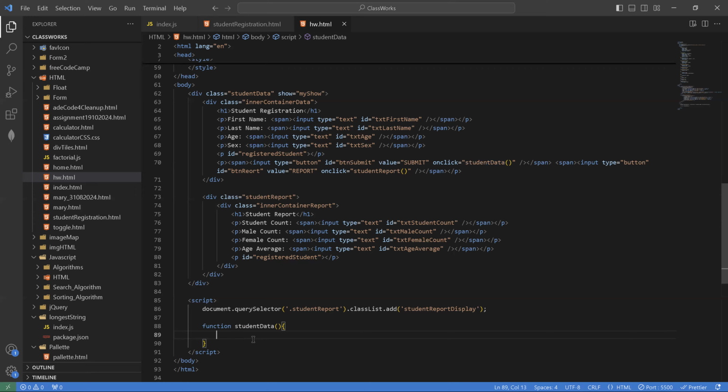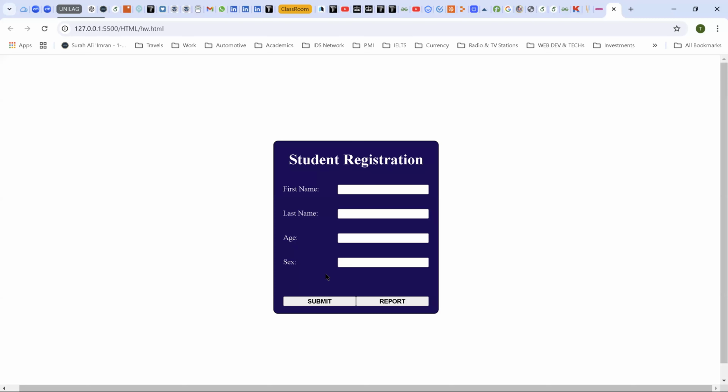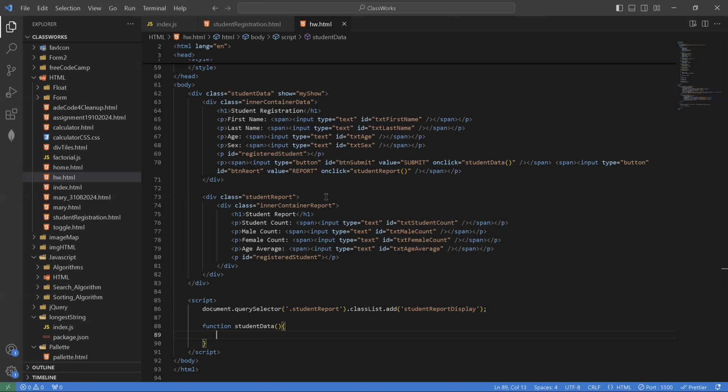So now, what am I trying to achieve? Once I have the data right here and I click submit, an object should be created where I can store this data inside that object.